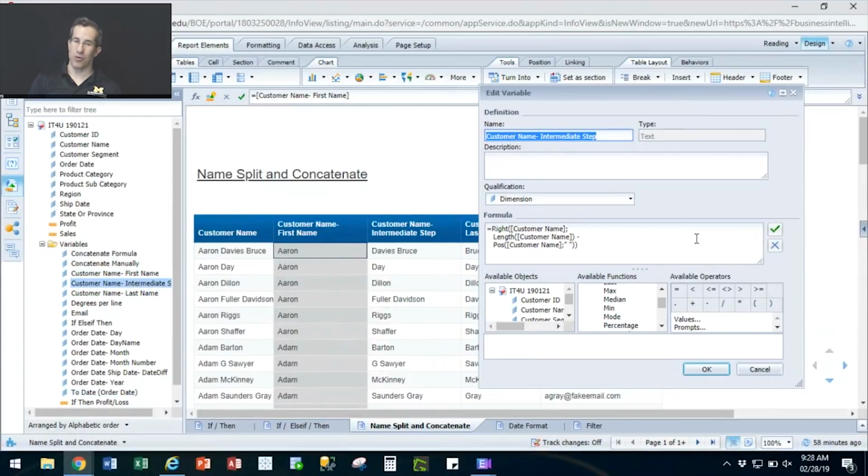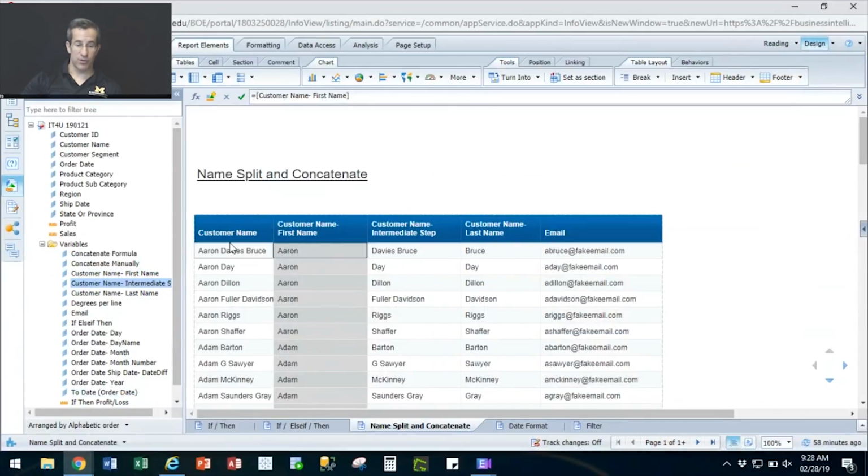So you're working your way backwards. The problem comes in when you've got this first example. You've got 3 names. So that intermediary step is going to result in the middle name and the last name. So you have to do that step again to get to a final last name. So there's a number of steps you have to take in there to get rid of any middle name or middle initial.